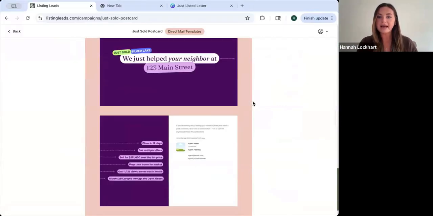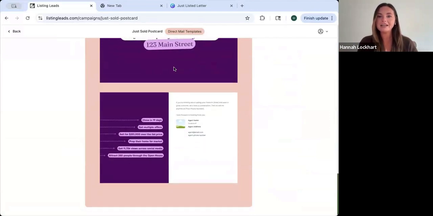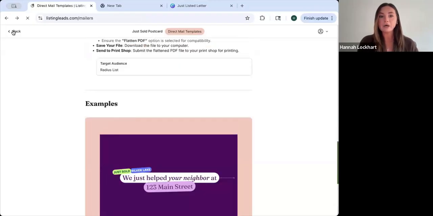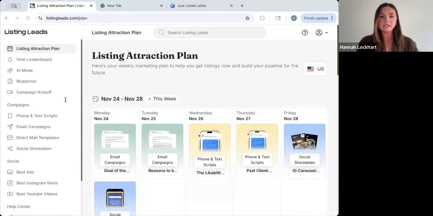So this is a front and back, and this is maybe a case where you might want to have this printed off at a print shop, maybe using a little bit sturdier paper, maybe cardstock. But this is a front and back here. And again, you'll just edit this inside of Canva. It's really, really simple to do. But that is a postcard for you guys to take a look at. And that is pretty much it.